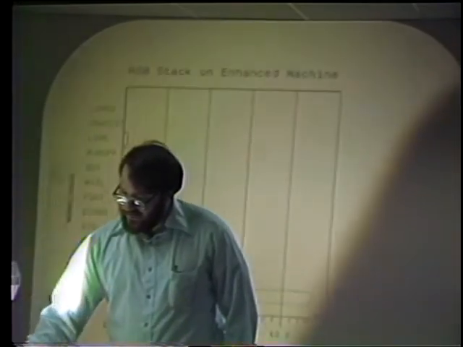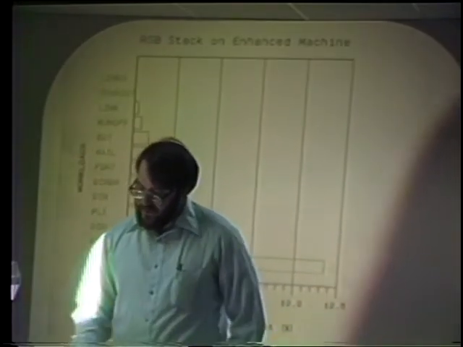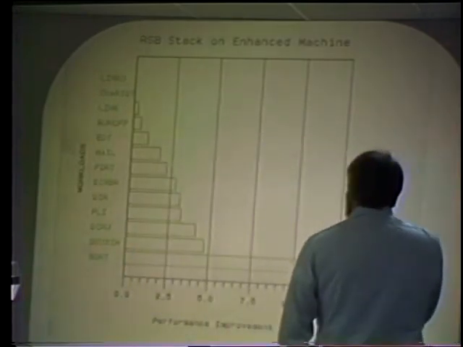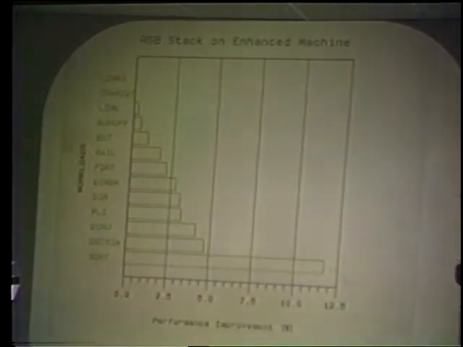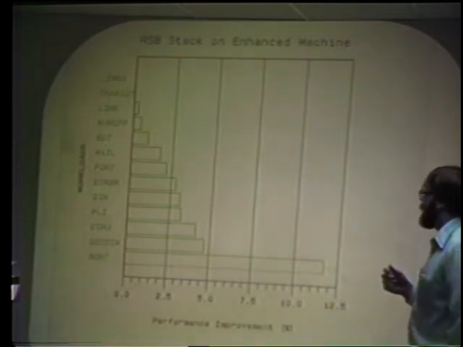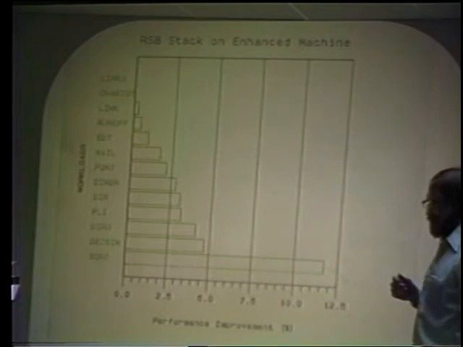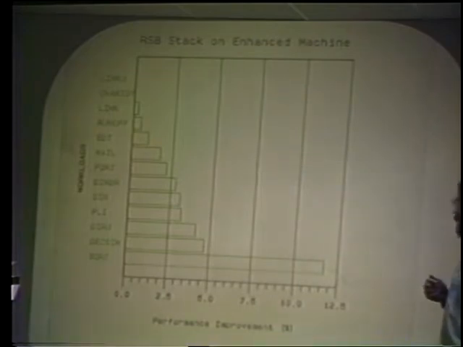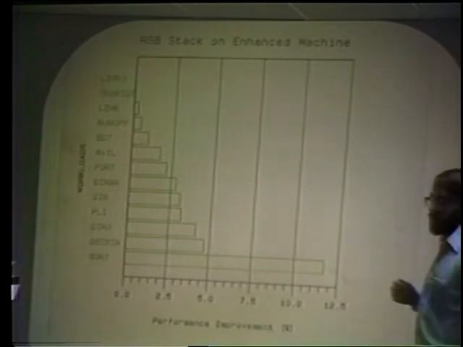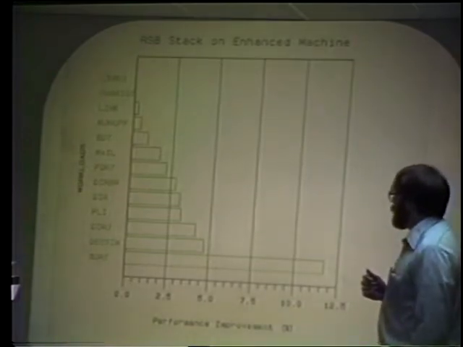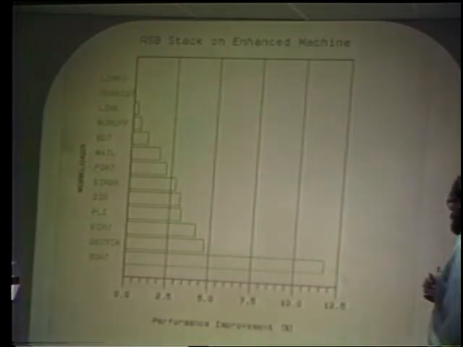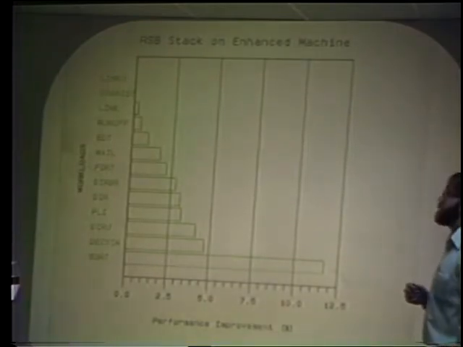Okay, because the RSB stack was added later, it wasn't included as part of the enhanced machine. Basically, adding the RSB stack, which is a private stack inside the box, every time you see a BSB, VSW, or a JSB, you take the return address, and of course it gets written to the machine stack, the memory stack, but it also gets stuffed into a private stack, which is a wraparound affair, so that when you see the corresponding RSB instruction, you pull it off this internal stack. And of course, if you're wrong, then that's equivalent basically to a branch prediction failure.